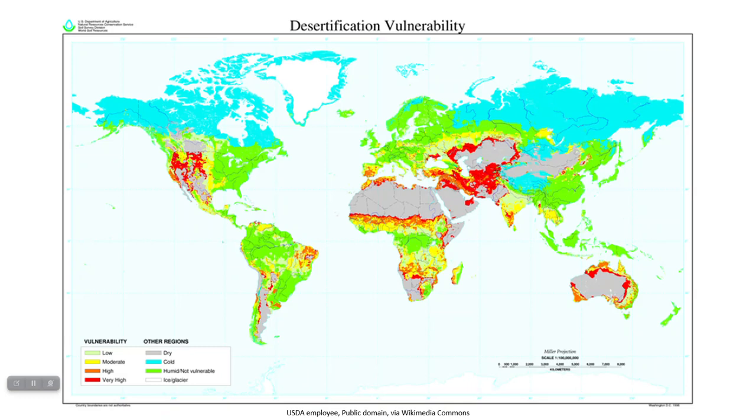So, for example, this was, I believe, data from 1998. I tried to look for something more recent, but it was kind of hard to find. This image is showing areas that are vulnerable to desertification. So, if you'll notice, the area south of the Sahara is very vulnerable to desertification. Why? Because it's already a dry area. Areas of Australia, the interior of Australia is pretty much desert.